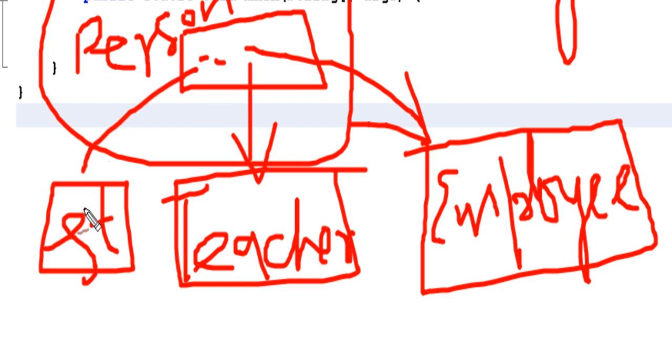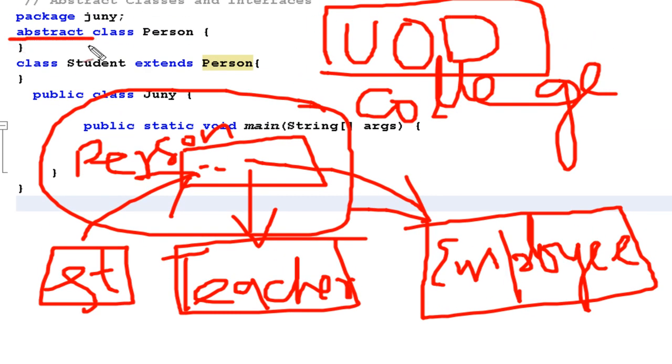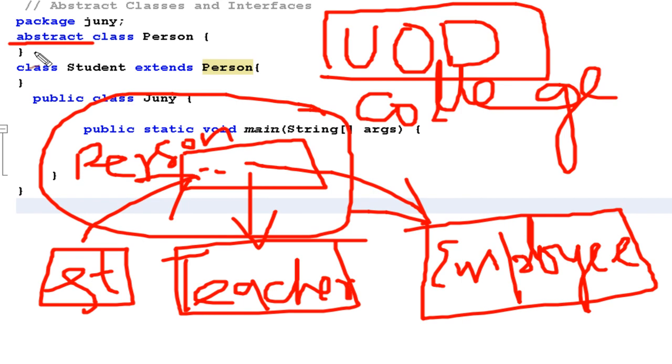Basically, if you have to show the arrow, it should be like this, because this class extends from this class. UML diagrams. Whatever, I'm making a mess with the arrows. So what I'm saying is, you would not like to create an object of a person class, rather you would like to create an object of student, teacher and employee class. So in Java, we're given a keyword, which is abstract, as you have seen. If you make the person class abstract, it means you cannot create an object of this person type. Now this perhaps makes sense, but it's not all about this.